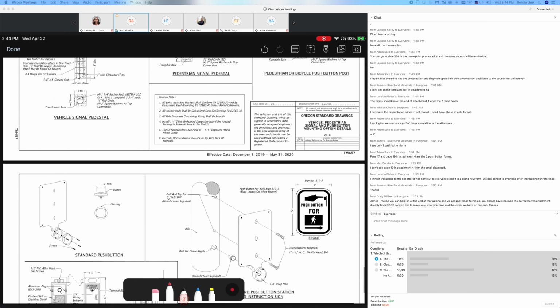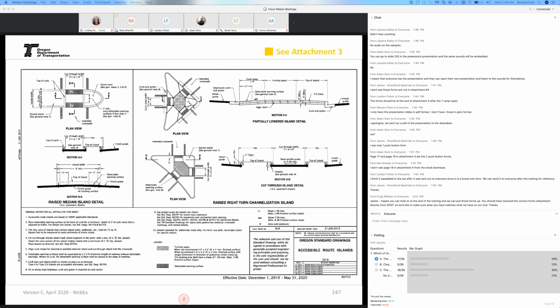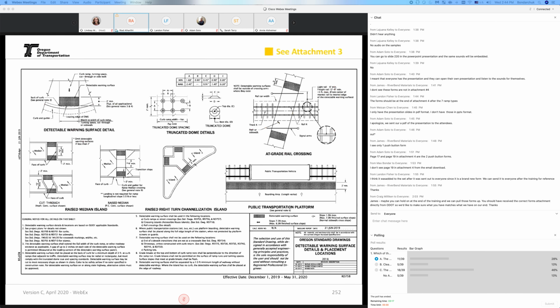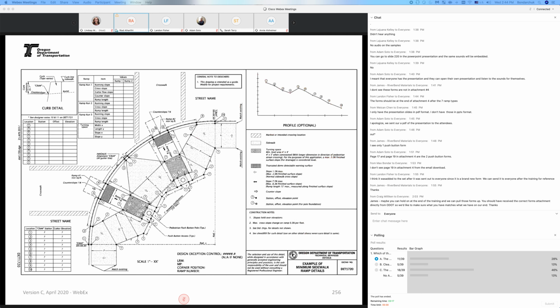That covers the standard drawing. So I went through attachment number 3. And this is the ODOT standard push button. And okay, so this is the typical ODOT drawing we talked about.